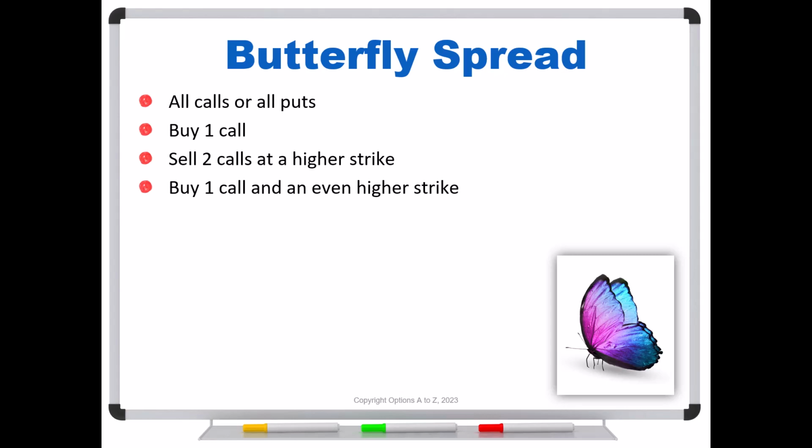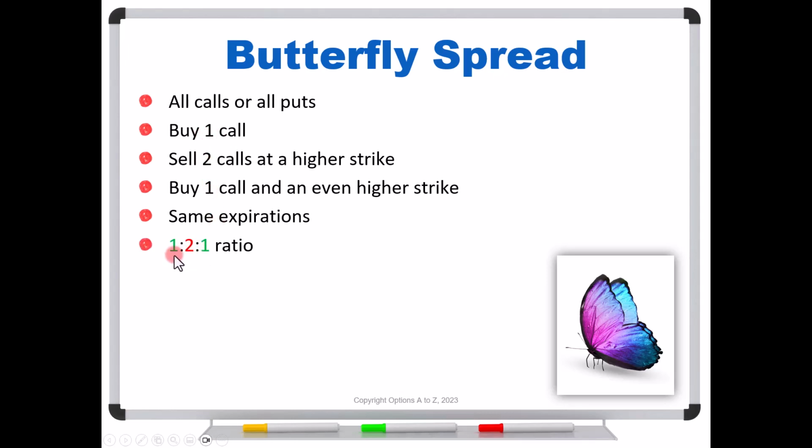They don't have to be based on what's available in the chain. So if you see them in the options chain at 2.5 points apart, you could certainly make them 5 points apart or 10 points apart. But whatever distance you choose, you want to keep that distance the same. Otherwise, you have a broken wing butterfly, and that's a separate strategy. So they all have to have the same expirations as well. But the key to note is that it's always in a 1 to 2 to 1 ratio.